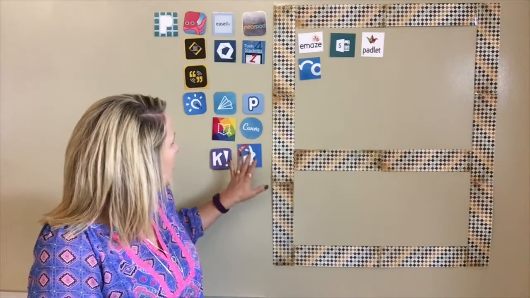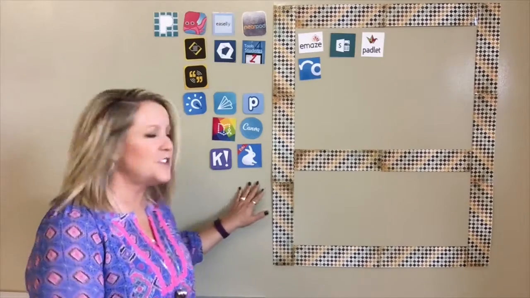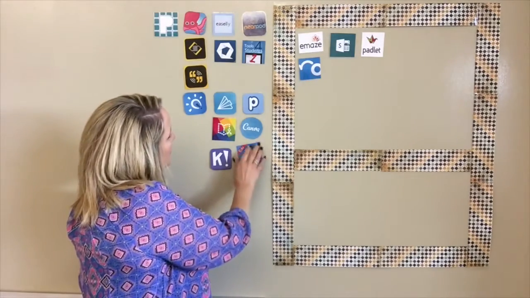We have a simple whiteboard here. In our classroom, it was magnetized. This one is not, so you might hear tape or our little gummies that we're using. What I did was print off each of the different icons for each of the individual platforms that we will be using in our class.